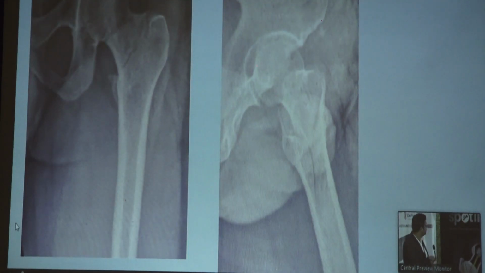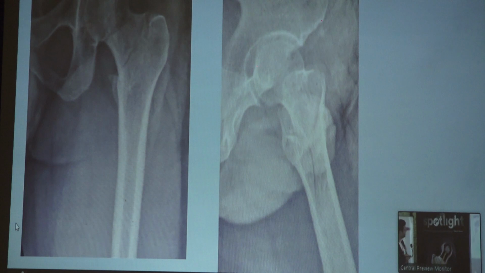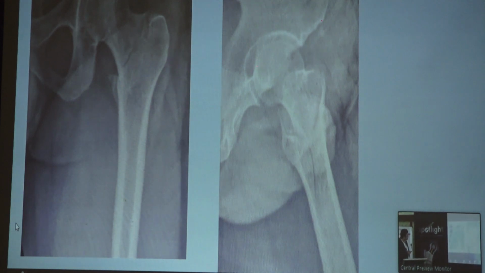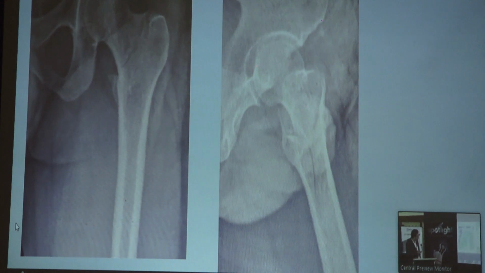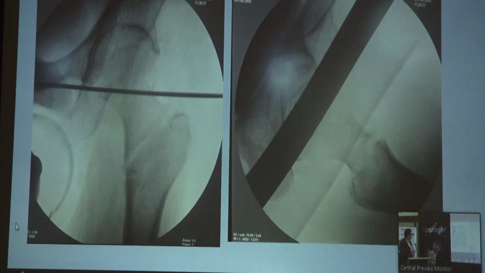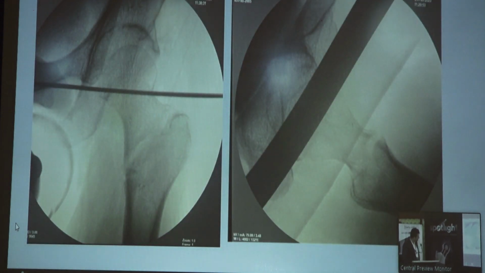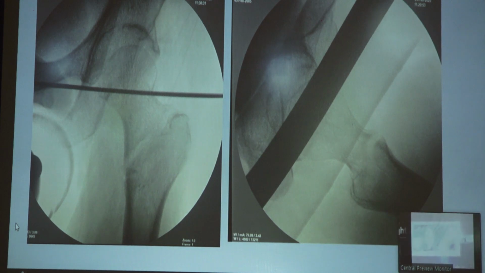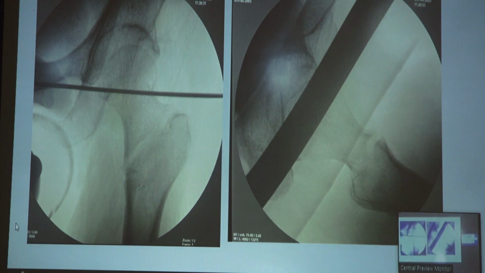So the fracture line goes from GT till LT, and on the lateral view, you can see the rotation as well as the fracture line going down till the subtroch level. On tibial reduction view, we achieve good reduction. Slight positive reduction, both in AP view and the lateral view also. The reduction was nice. So the fracture line was going till down.